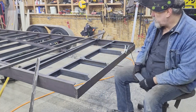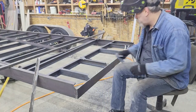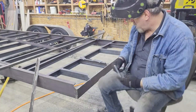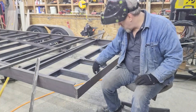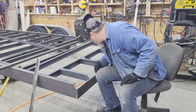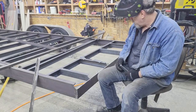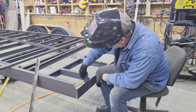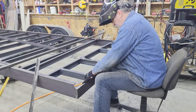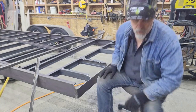You can see that's all tacked in now — three of them — they've got that same half-moon cut out on them so they will fit in. I've got those marked out: one in the middle and one fits in here. I'll have to cut those half-moons out, and I'll probably do that now because it'll be easier to weld them in. It's really easy to mark those because I can just lay them in here and transfer the scribe from this piece onto each one of them.